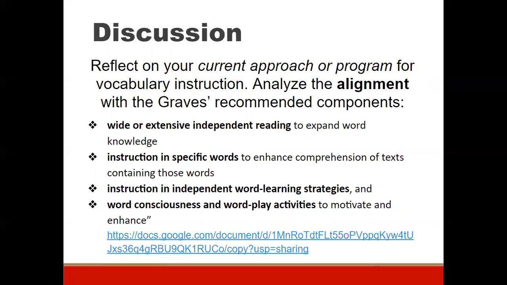You have just thought about the IES Practice Guide's overarching recommendations for instruction in light of your practices. And now we will get a little more detailed. This is your opportunity to reflect on your actual current approach or program for vocabulary instruction. You will be thinking about the alignment of Graves' 4 recommended components that we discussed earlier, which are listed on this slide. We invite you to use the document provided in the link at the bottom of the page and also on the resource document to reflect on and discuss your current vocabulary instructional approach. The link is to a Google Doc, which will direct you to make a copy that you can use and share. Please return to the webinar after the activity to hear about resources.